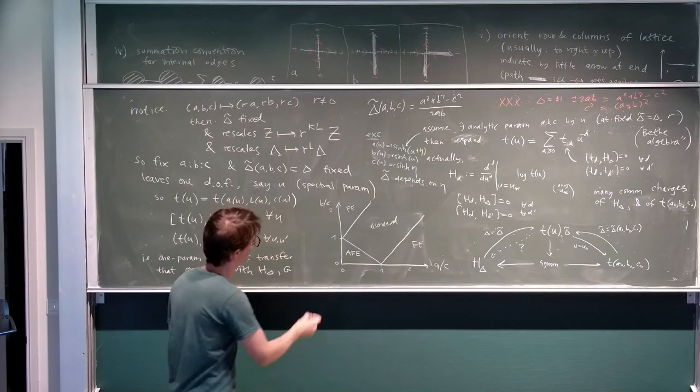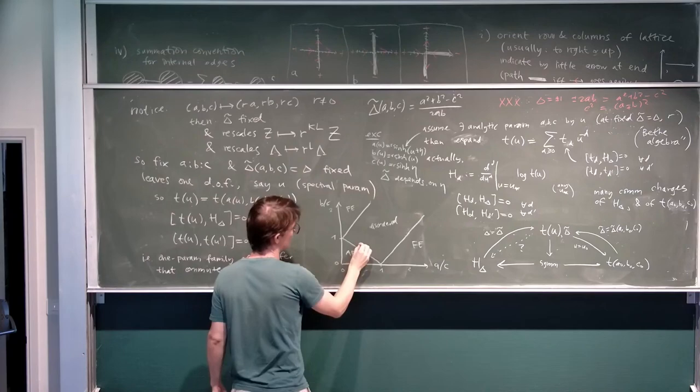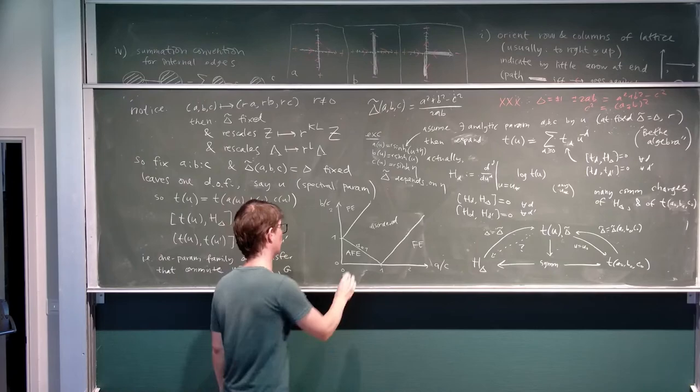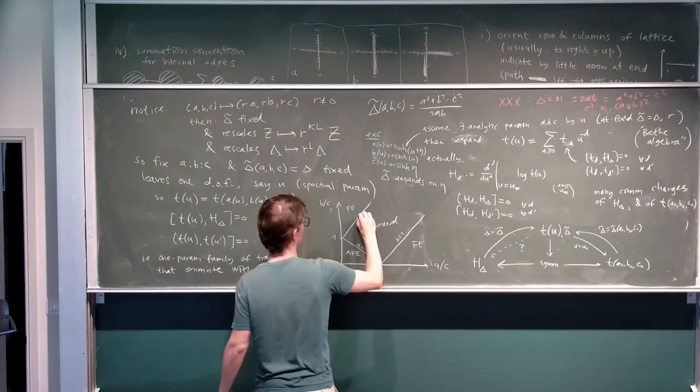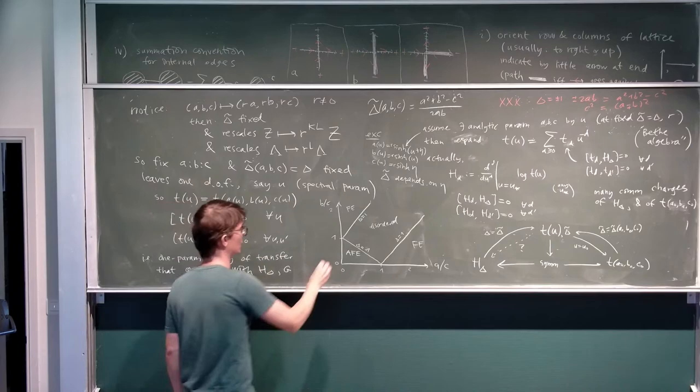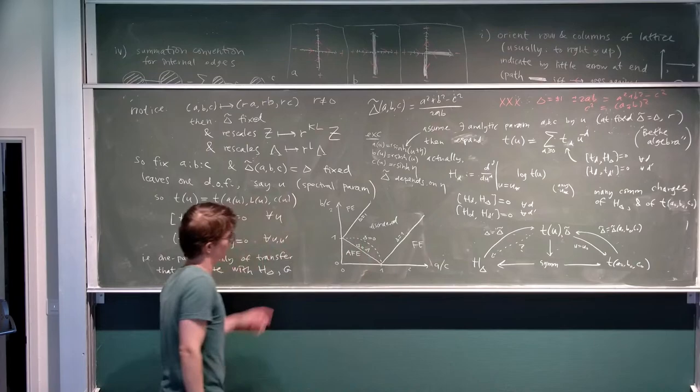This line here, so now we can compute values of delta because they only depend on these ratios. This line here has delta is 1, maybe 1 minus 1 in my conventions. This line here has delta is 1. This line here also has delta is 1. Delta is 0, it's just a circle around the origin of radius 1.